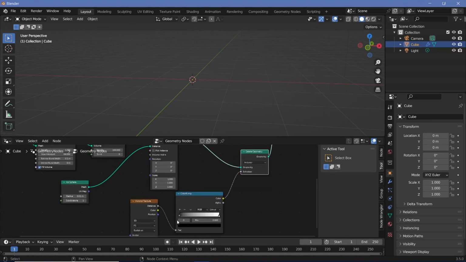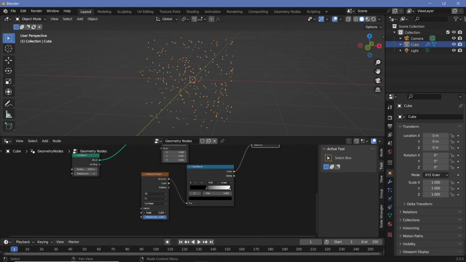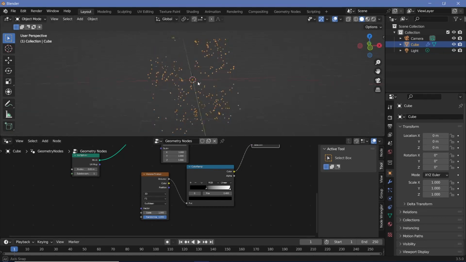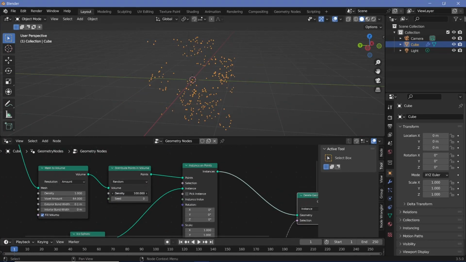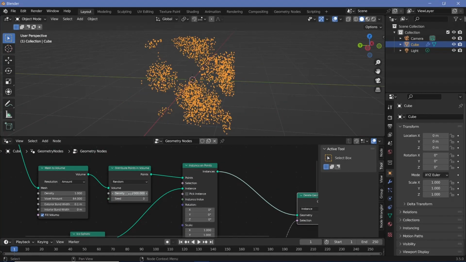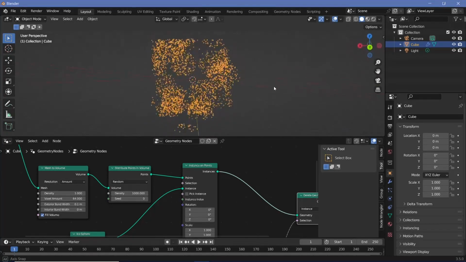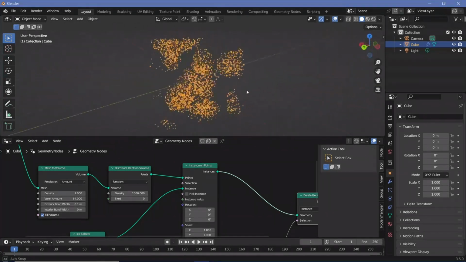Now I'm going to go ahead and just start bringing the black in till we see certain particles being present. Now I can go ahead and just increase the scale or decrease it till we actually see it clump. So we're seeing that it starts clumping when it's at fairly small values. So I'll go to a scale of something like 1 and you should be able to see the clumping. When you actually increase the density over here to something like 1000, the clumping will become even more prominent. And this is the type of effect that we actually want.